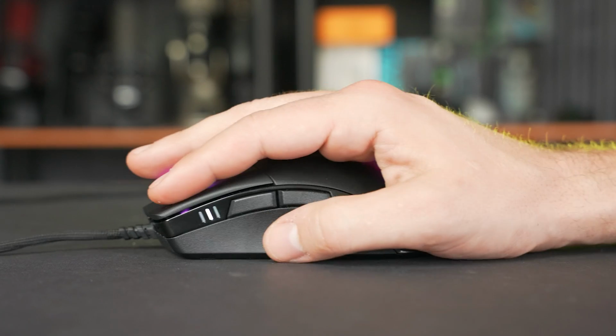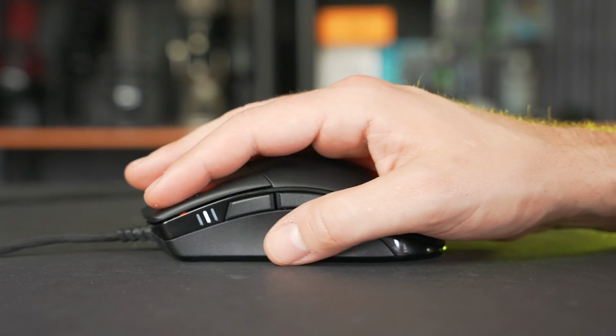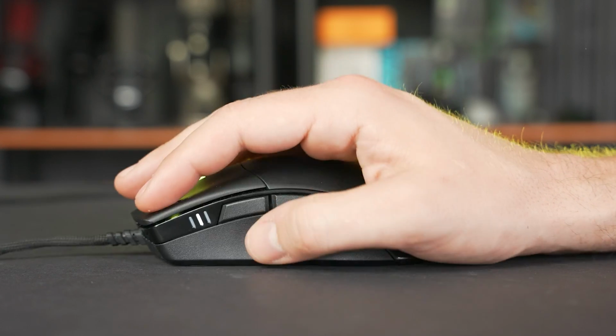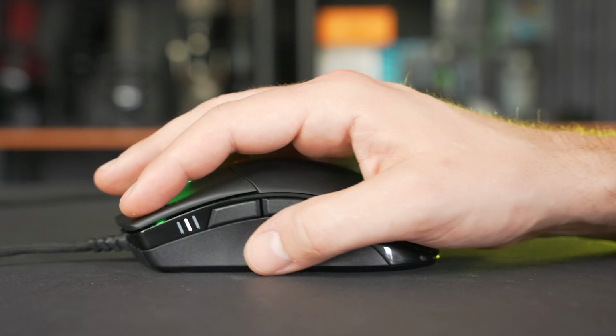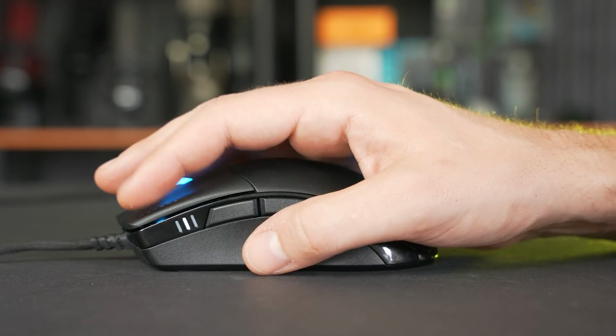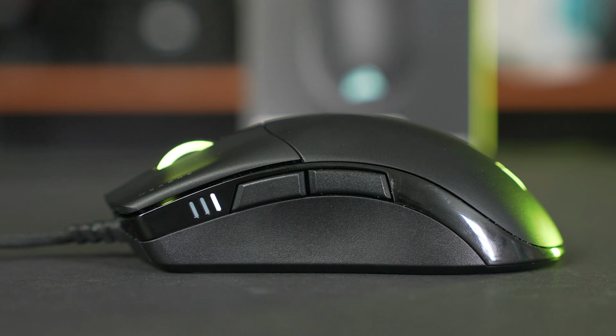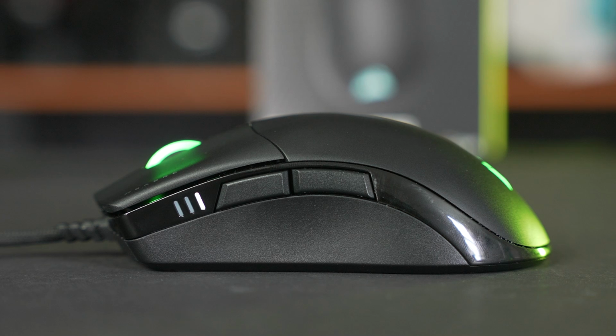I had been using the Glorious Model O wireless as my main recently, so going back to an ergonomic style mouse took a little bit of getting used to, but overall I've really enjoyed playing FPS games like Call of Duty Warzone on the Sabre RGB Pro. The side thumb buttons are a little large and do feel a little clunky with a different sound between the two, but they give a nice clicky response when they are pressed.